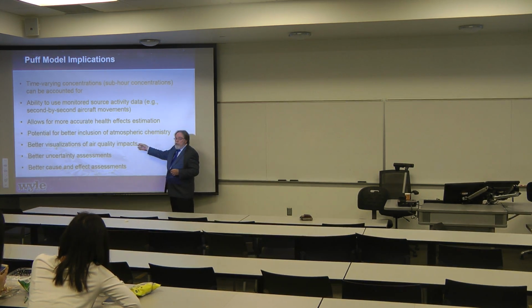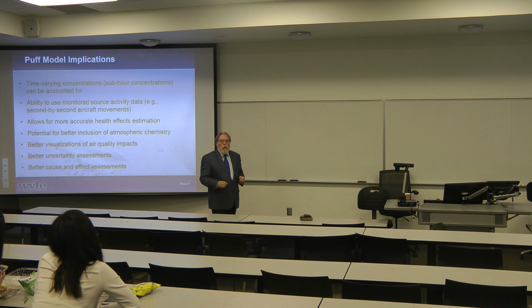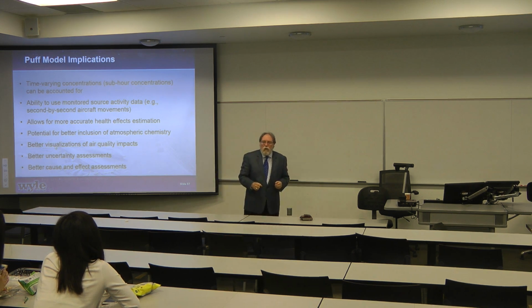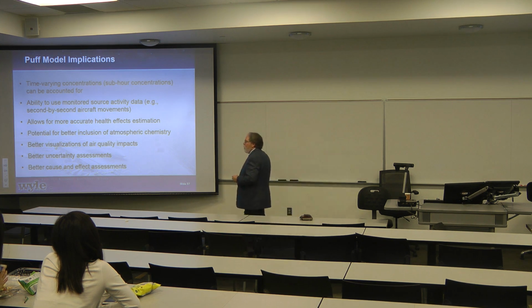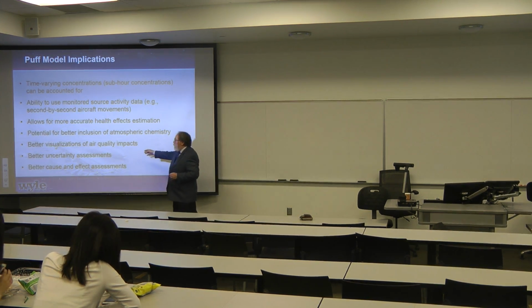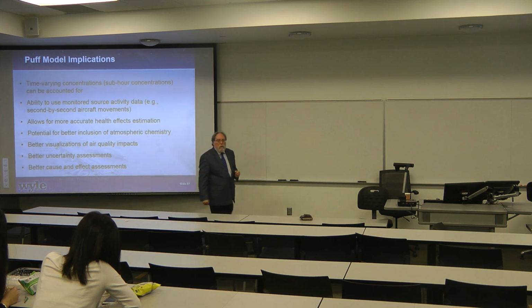We have better visualization of air quality impacts. We can show people where those plumes are going. We can show what might happen at their particular house. Anybody that's ever been to a public hearing, one of the questions you get is, what's happening in my house? Well, they can show them. And that goes a long way to helping them understand what's going to happen for a project. It gives better uncertainty assessments and better cause and effect assessments.